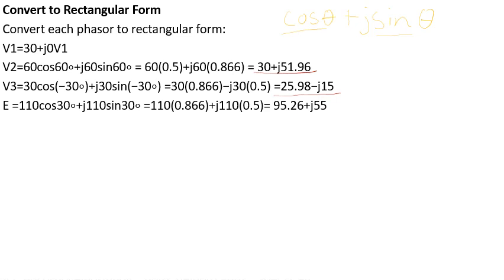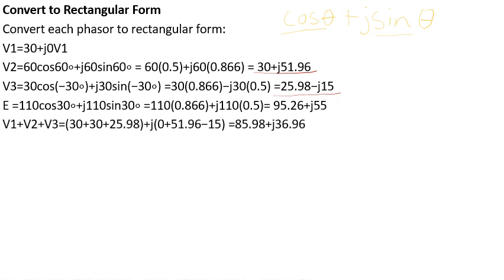Then we simply subtract V1 plus V2 plus V3 from E. Let's first of all add them. To add, we add all the x components. Realize that the x components don't have the j. In algebra it was i, but here, because i is current in applied electricity, we can't use i here. That's why we are using j. So after adding these components, the 30 plus 25 point this plus this, that's why we got this answer.